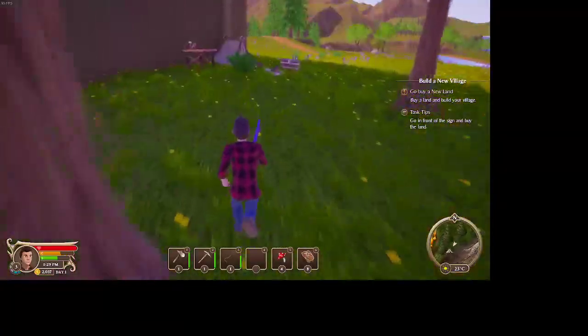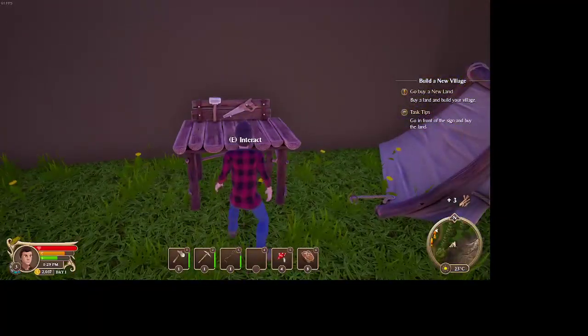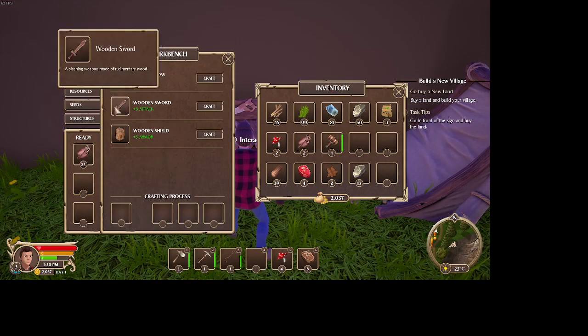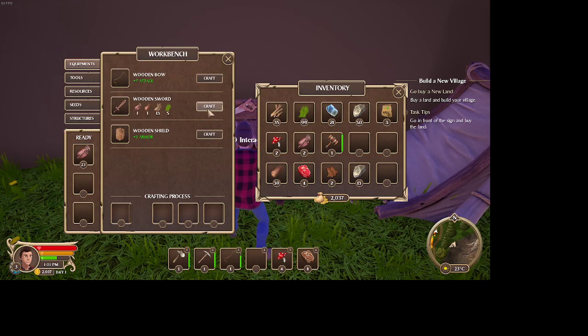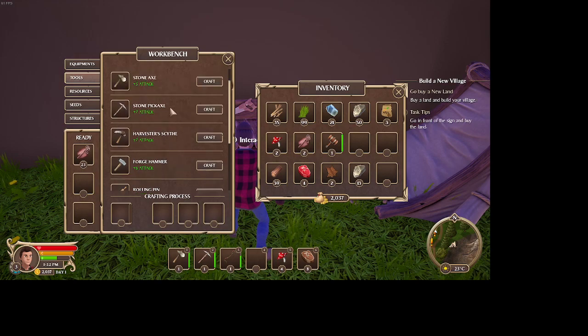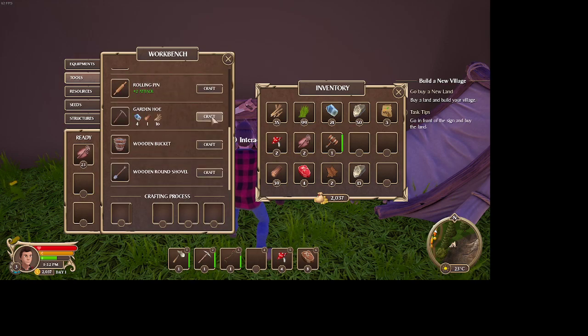Let's see what we got here. Alright, all our stuff has been made. We'll move this to our inventory. And sword. Let's see. It's tools. Tools, we want to make a garden hoe.